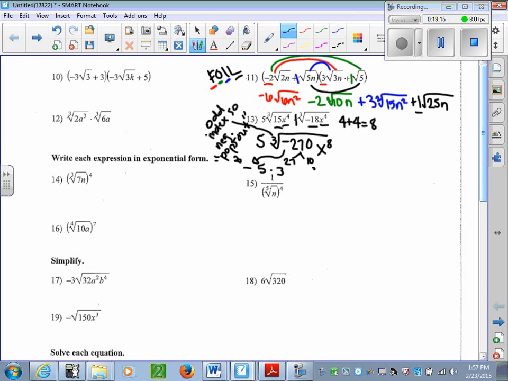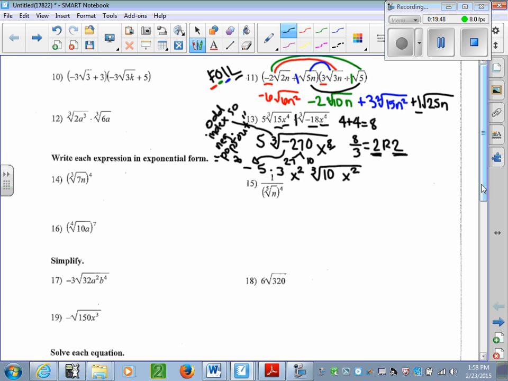I'm going to leave a little space because I'm still going to need to see if this x to the 8th can come out, but I know that 10's trapped under the radical, so I can go ahead and write that down. All right, x to the 8th. Remember, I'm taking my exponent, 8, dividing it by my index, which is a 3, and 3 goes into 8 twice with a remainder of 2. So 2 x's will come out. Gives me an x squared outside my radical, and 2 x's are stuck under the radical. They don't have another partner to pull them out, so they're stuck under there.